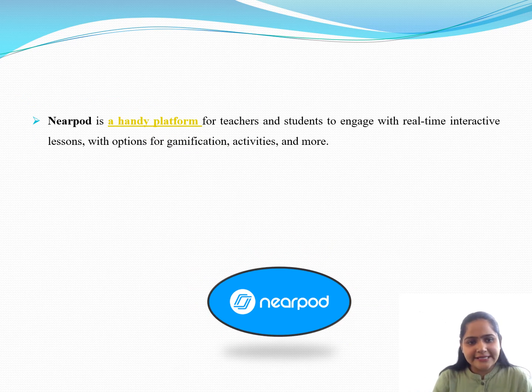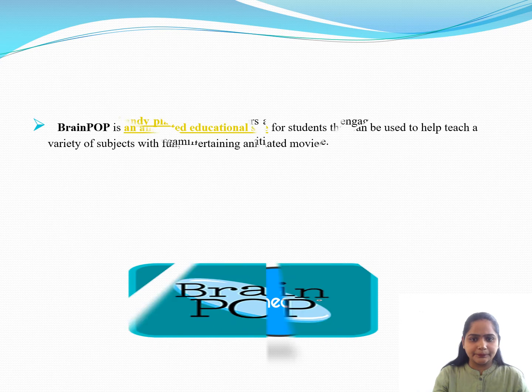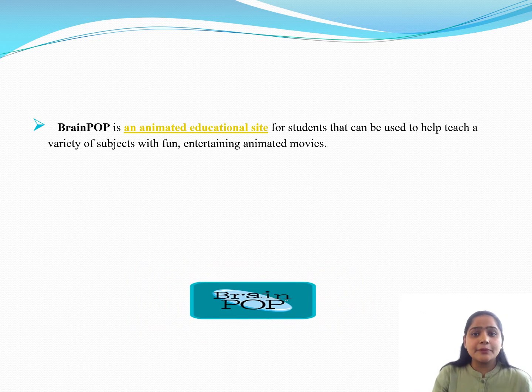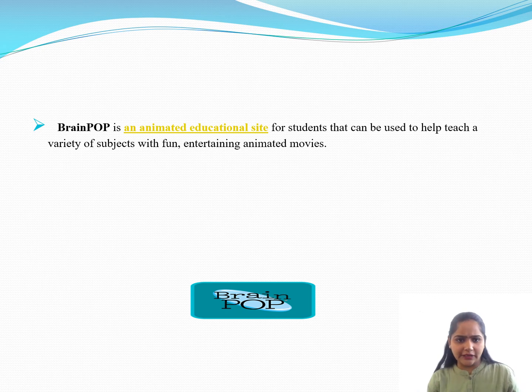Now next tool is Nearpod. It is a handy platform for teacher and student to engage with the real-time interactive lesson with option for gamification, activity and more. Third one is BrainPOP. It is the animated education site for student that can be used to help teach a variety of subjects with fun, entertainment, animated movies, and some other tools like YouTube linking, SlideShare also is available.